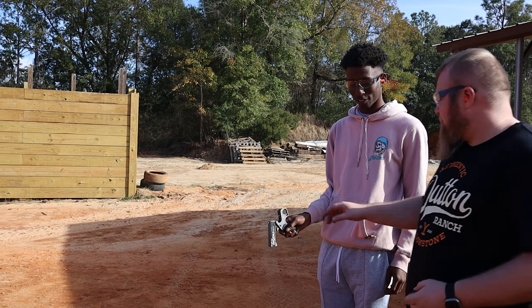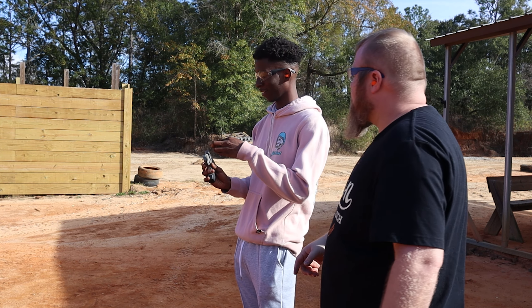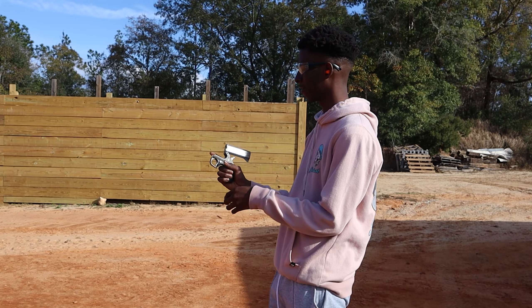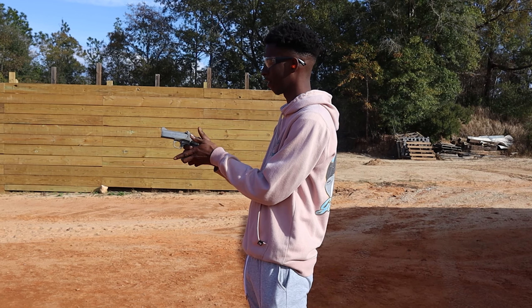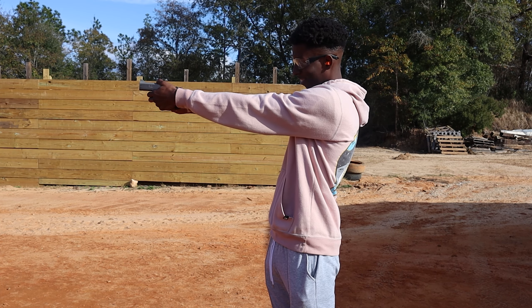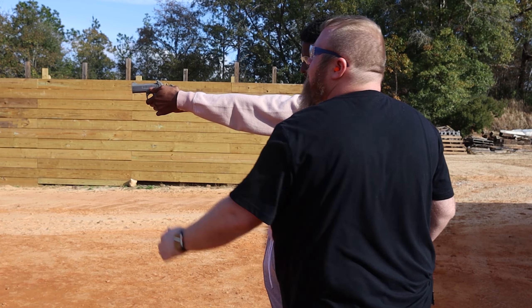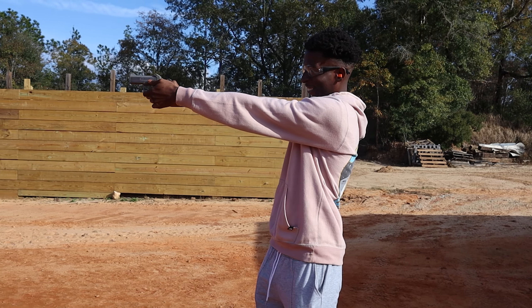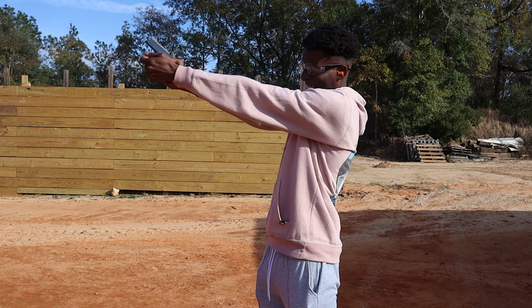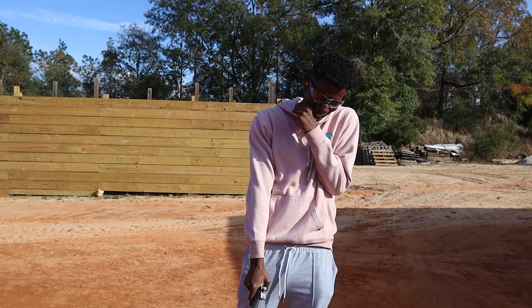So a couple things — we're going to leave the safety off. When you do pull the trigger, you want to pull it from right here, at the very bottom of the trigger. I thought I had broken my finger right here. I did it, I shot it three times. But remember, get your hand tight. We did it one-handed, two-handed, and you'll be good. I'm going to put y'all on slow-mo. Alright, hey Ronald — remember, aim at the back of the dirt, don't aim at any steel. Alright, it's hot. Get your finger out the thing. Hold it tighter. Whoa, hold that — you got to hold that way tighter. Put your hand — get your thumb right there. Hold it tight and then pull the trigger.